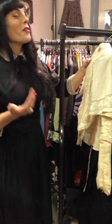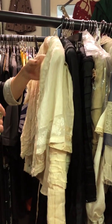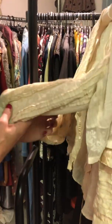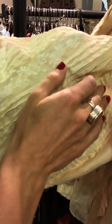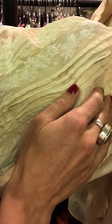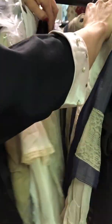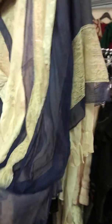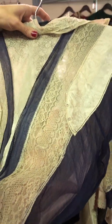Quite a lot of what we've got here in our archive probably wouldn't have been worn by normal people, but this is an absolutely beautiful lace. It's got these incredible flowers in there, and the craft itself is just so stunning. We've got that one, and we've got this one, which is really beautiful. When you talk about craft and artwork, that really is an amazing lace.